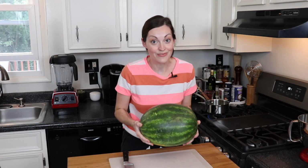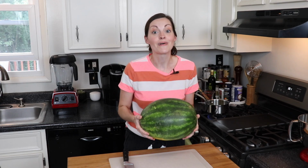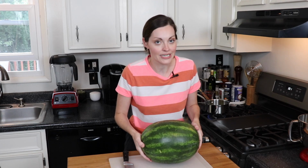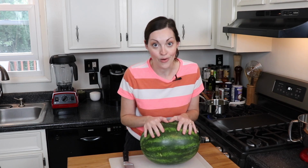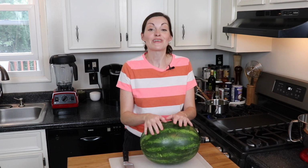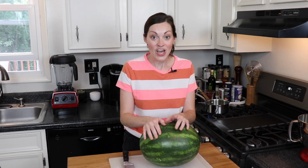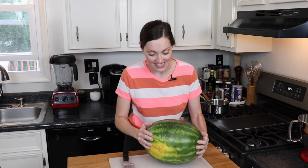It might be weird, but if you're at your grocery store, before you buy your watermelon, pick it up and give it a knock, because usually, of course we never know what's going to be on the inside of our watermelon rind, but usually if it has a hollow sound, it means that it's going to be nice and ripe on the inside. Also, another tip is, where is it?